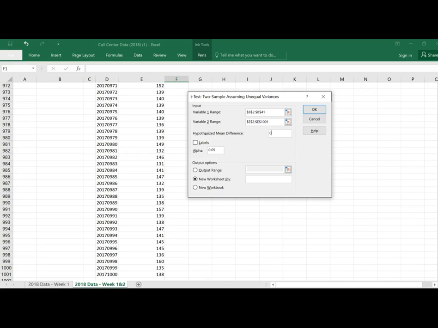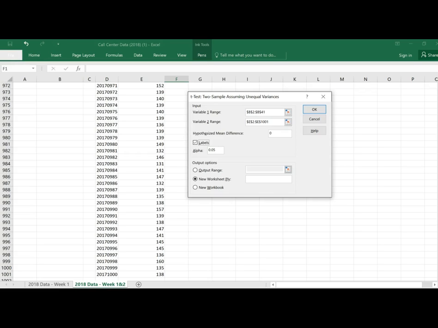Notice that Excel's got some flexibility in it, so you don't necessarily have to assume that they're equal to each other. You could assume that there's some kind of difference and carry it out in this, right? I forget, did we include labels? I'm going to have to go back and look at this. No, we started in B2, and so we don't have the labels.